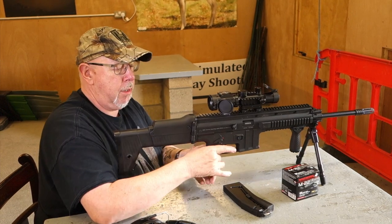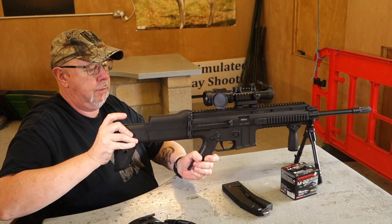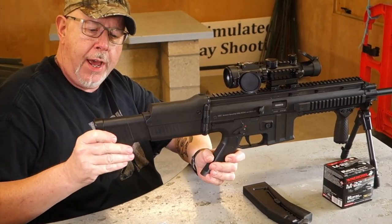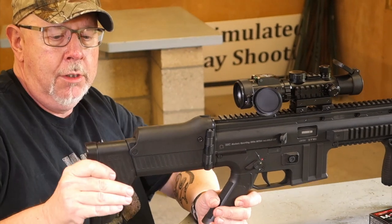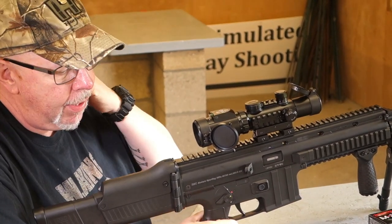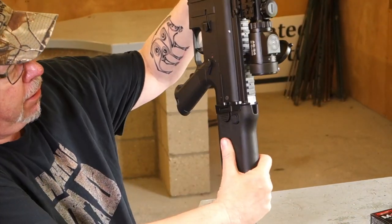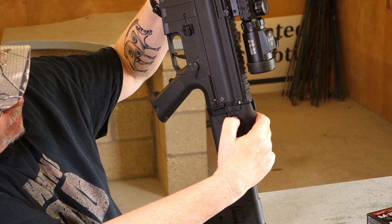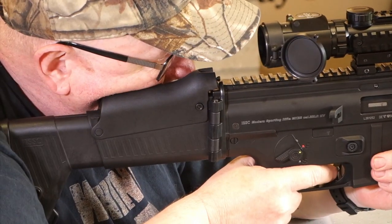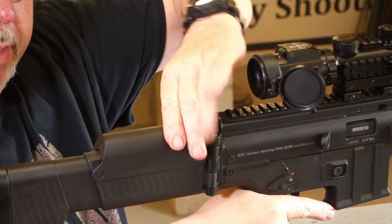It's typically military — you've got a side-folding stock that locks up like this. You've got an adjustable length of pull, which is about probably two or three inches, so even at full extension it's a little bit short. That's neither here nor there. Unusually for this gun, there's an adjustable comb. You press that button there, that flips up, and it gives you a little bit more comb height. But you do need to have a higher-mounted scope to make it work.